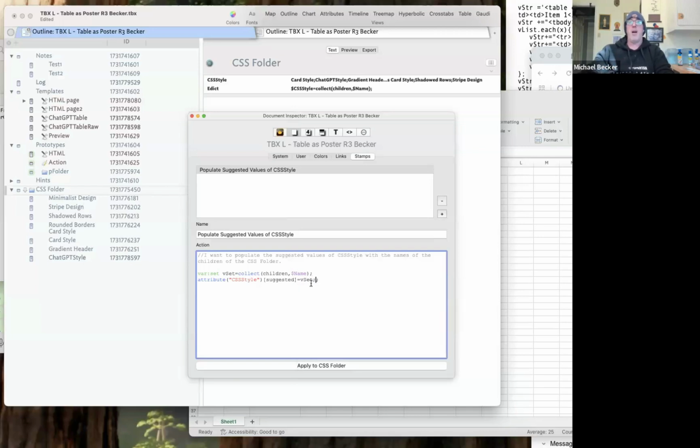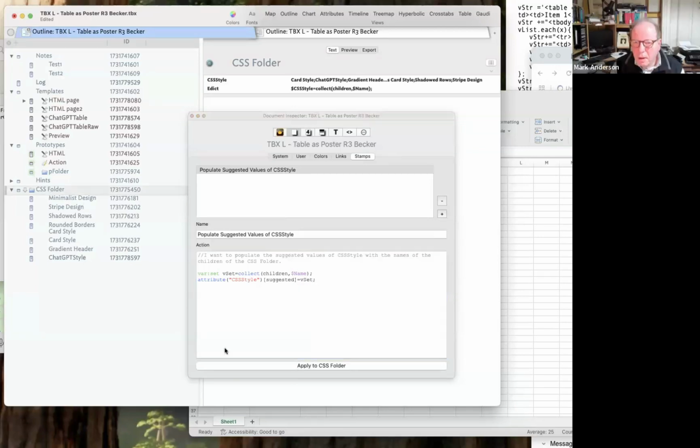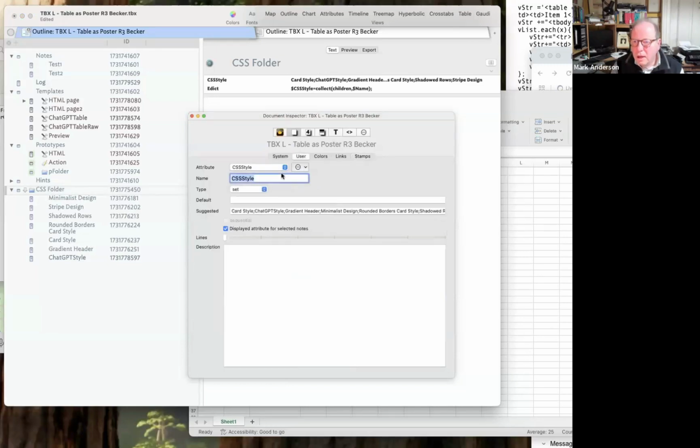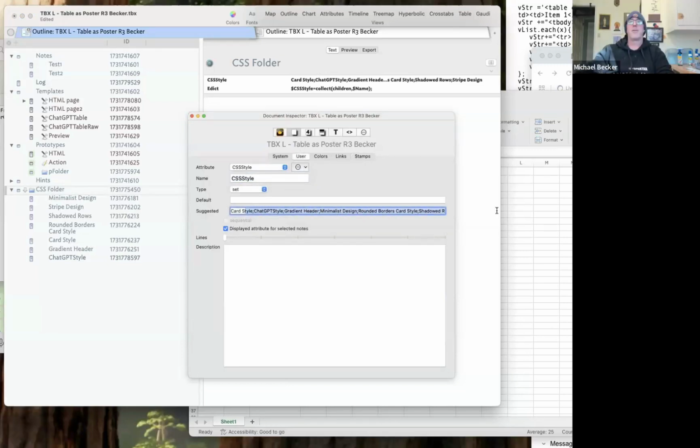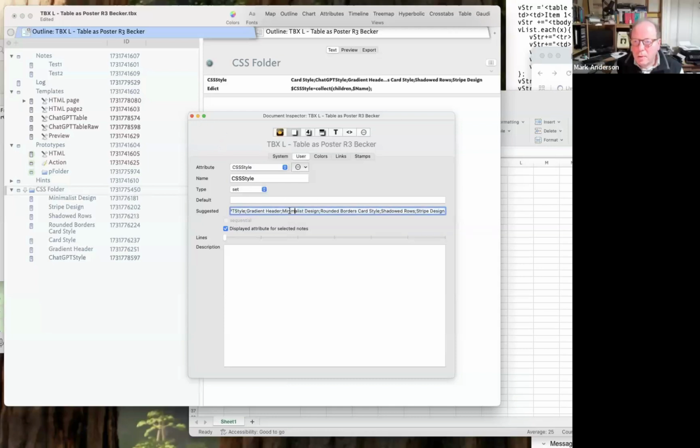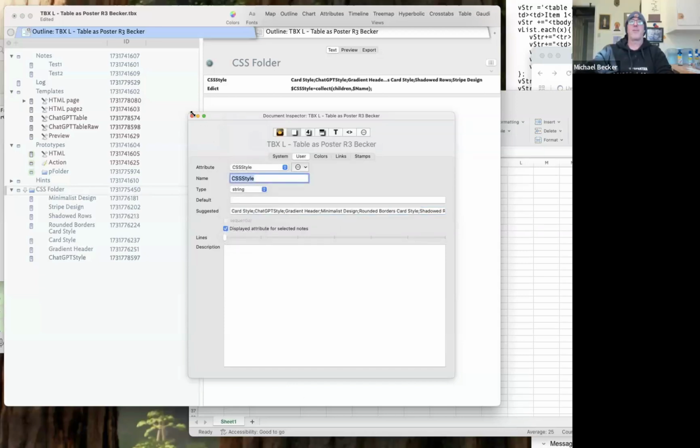Okay. So if we apply the stamp to this. Yep. We should find, and then go and look at the. There you go. Now, wait, stop. Yeah, not going anywhere. You need to change the. That's right, isn't it? Yeah, right. But what you need to do is you need to change the type to string. String. Okay.